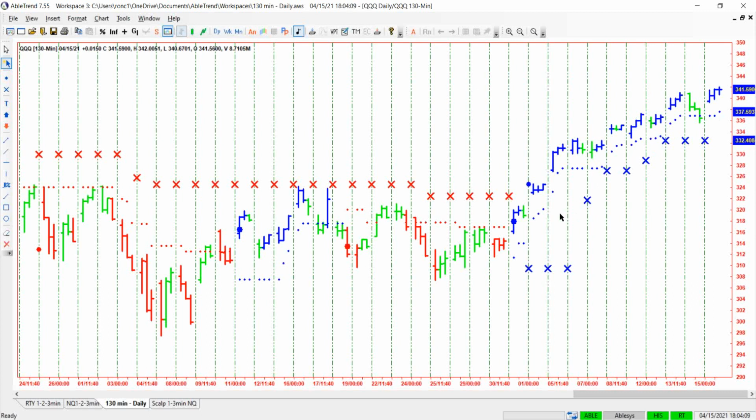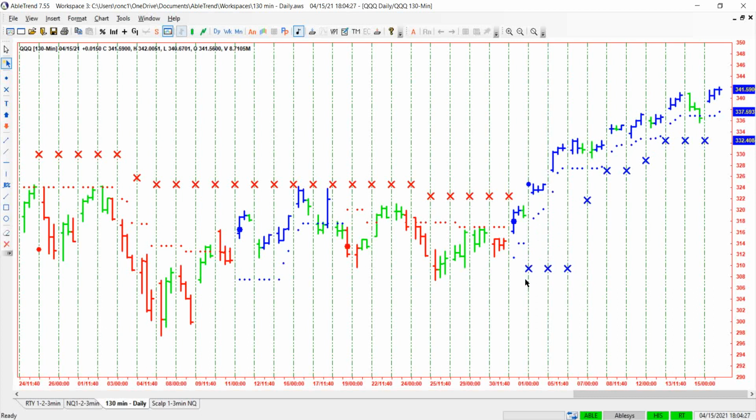So let's take a look at this Q's chart that we've been looking at. I mentioned this about a week and a half ago, right here, when you had the triple confirmation or triple agreement buy signal. You got blue bars, you've got the blue dots, you've got the blue X. The X is the daily signal. And the key is it's all blue.